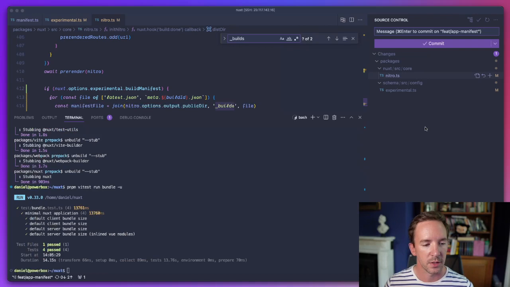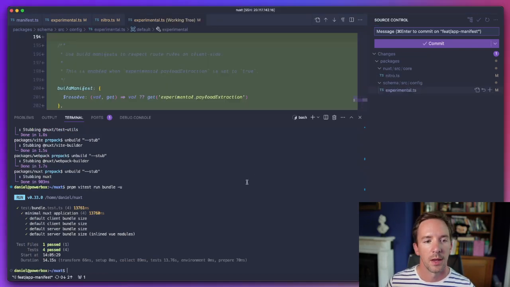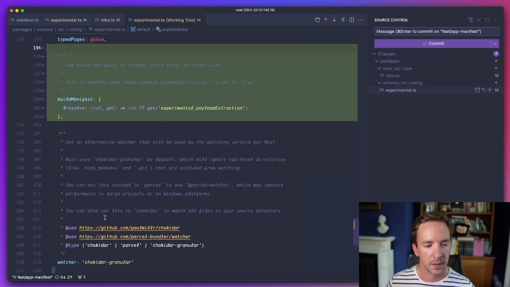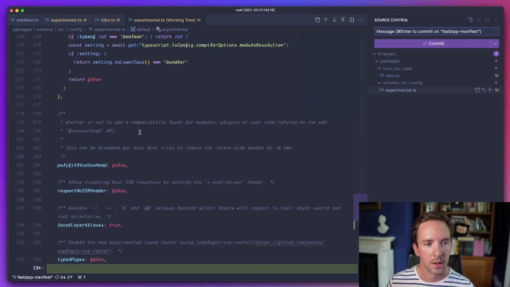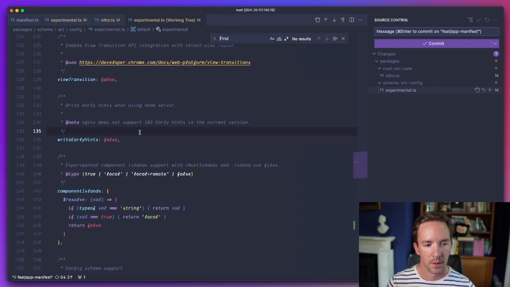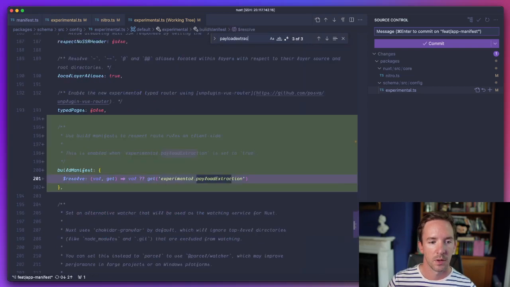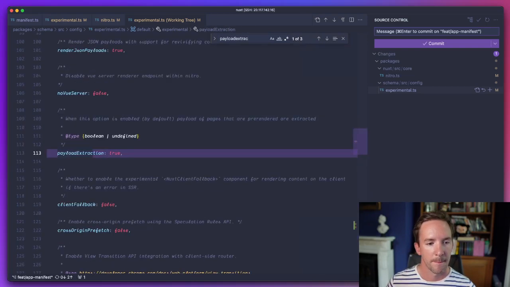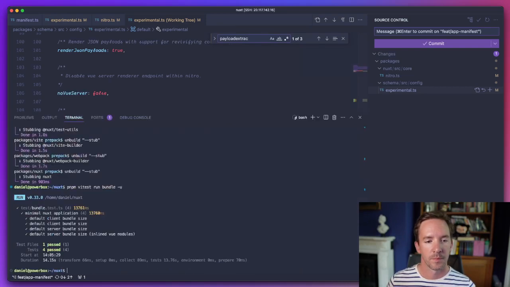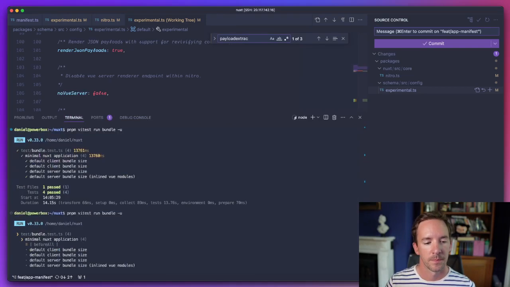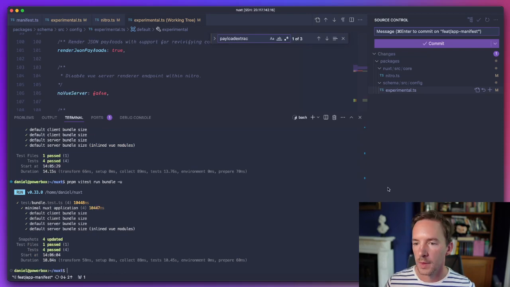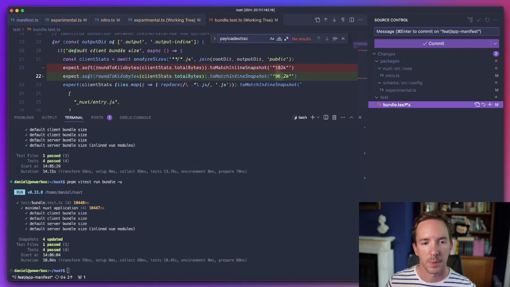Although it shouldn't actually do anything because we have it enabled by default. If we set it to be, or do we? Payload extraction. Then that should take us back down to our previous bundle size.